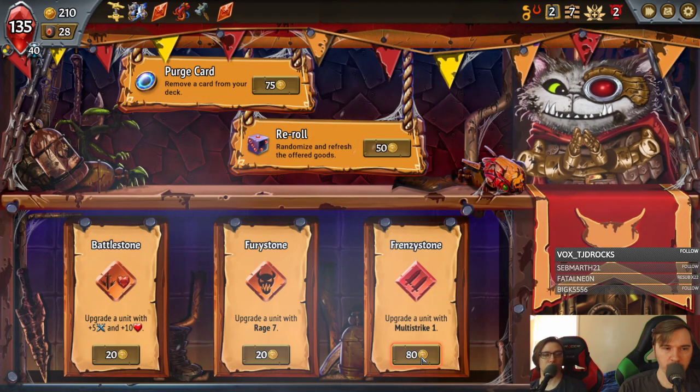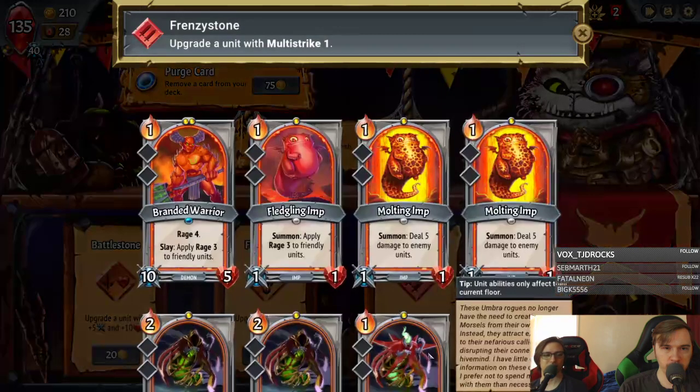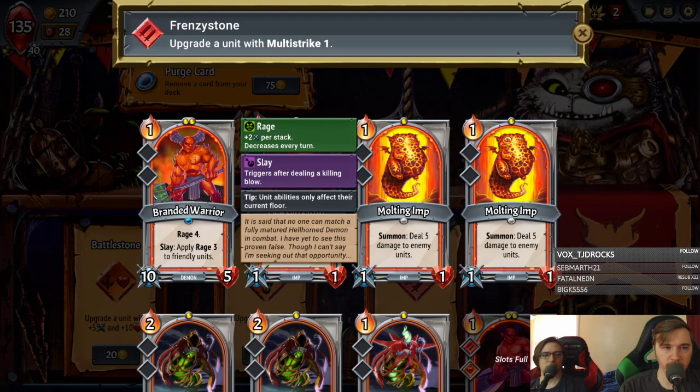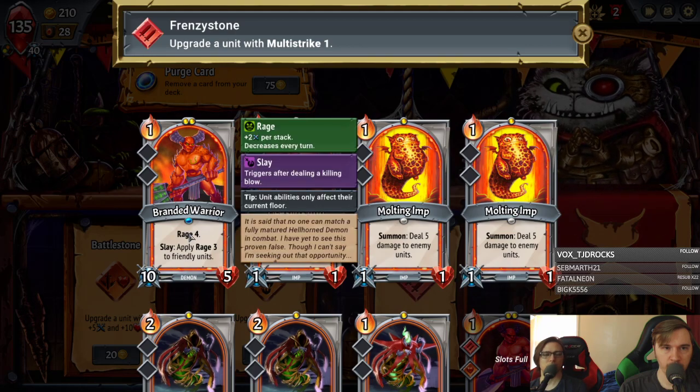Upgrade multi-strike. Upgrade unit with rage 7. That's just like giving it 7 attack. Yeah. No, it's 2. So it's like giving it 14 attack. The rage one? Mm-hmm. 2 damage per stack. Right.